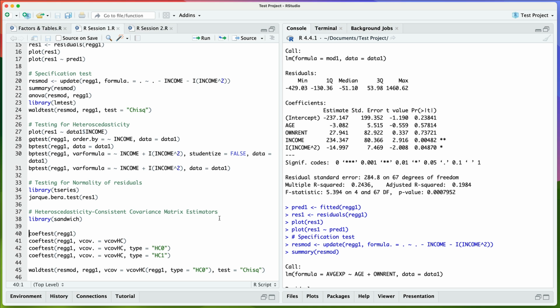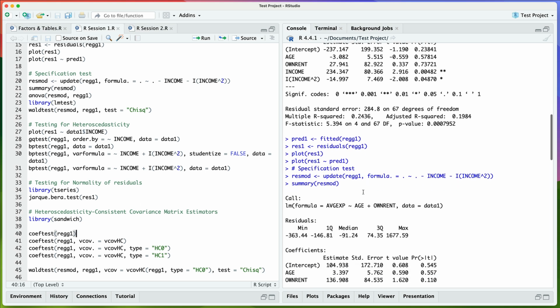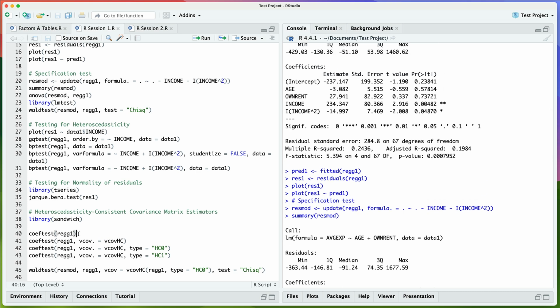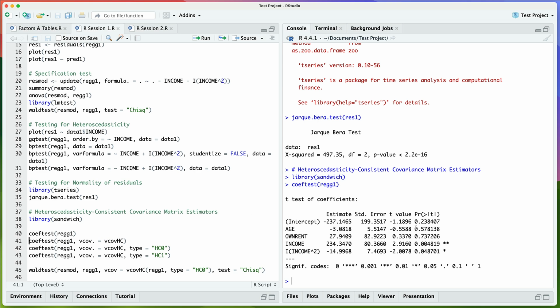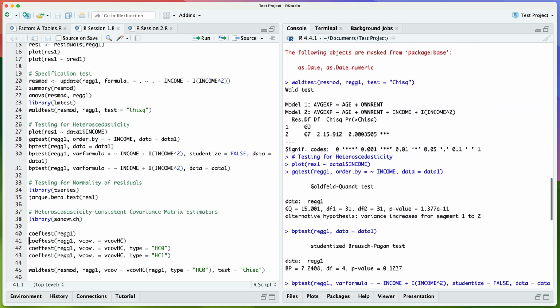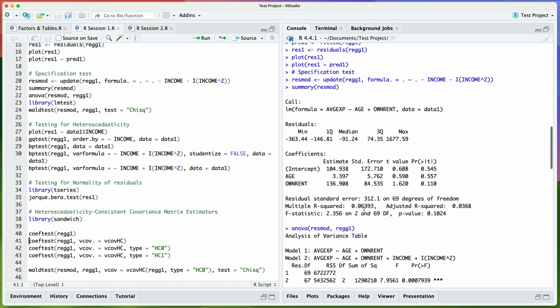So you can get all of these by using this coeftest function. Now, what I've done here is I've first of all brought up the original ones so that I can compare them. So first of all, I'm going to run coeftest simply on reg1, and that will bring up the original ones. As you can see, if we just look back and compare, these are the ones from our original estimation.